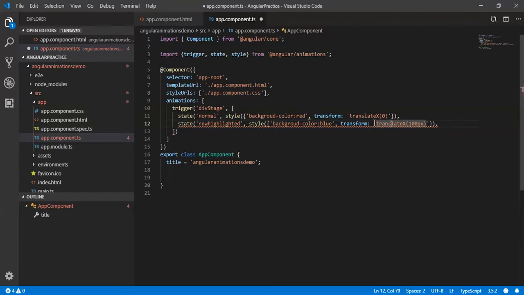So once we have done this, let me remove this. What we need to have is something that is called transition. It should be placed right after where we are closing the two states.